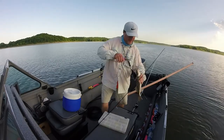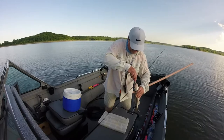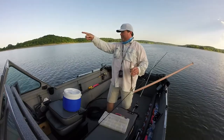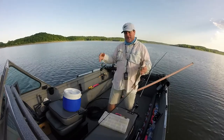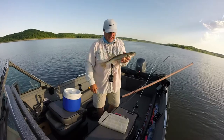I stumbled into some white bass, and I was just saying that I spot locked. So I'm way out on this point, nothing to reference off of. So I spot locked, and I'm casting over there right at that houseboat. And I know that between my far cast and the boat, there's a school of white bass. And I caught, I don't know, a half dozen out of them, and then this guy shows up.